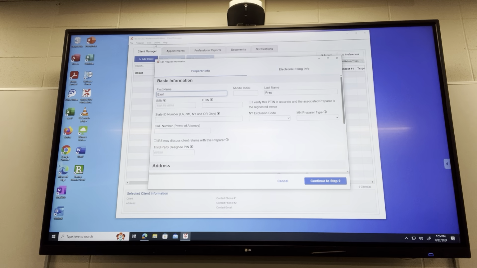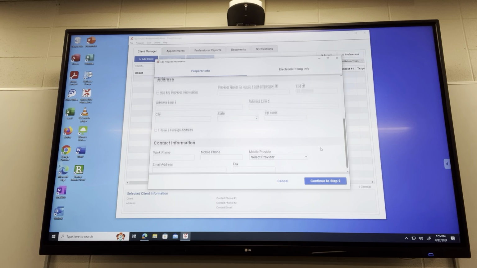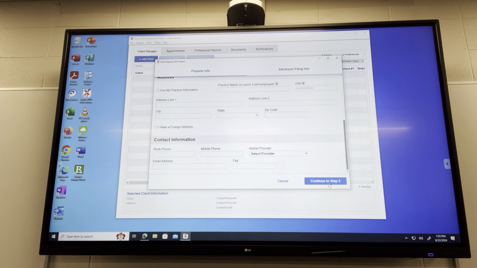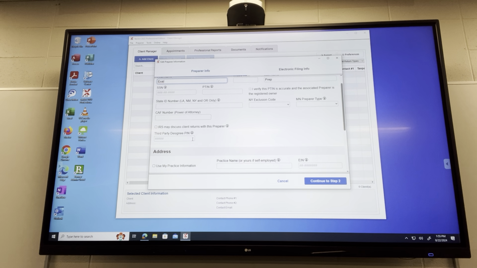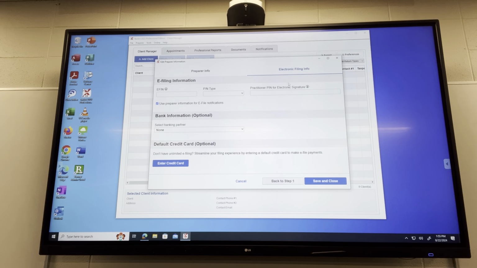This very first part, prepare information, we're not gonna use that. If you were a professional preparer, you would enter all that information, and that would then flow through to the form. Is it okay if we did, because the instructions had it on there? Yeah, if you want to, that's fine. I'm not gonna grade that part on your forms. Electronic filing information, we're not doing anything with that, because we are not actually filing.